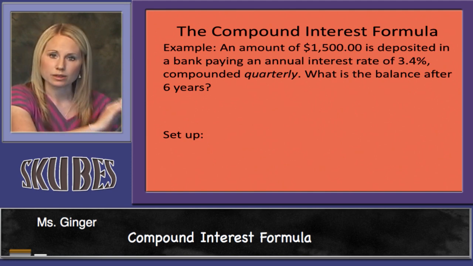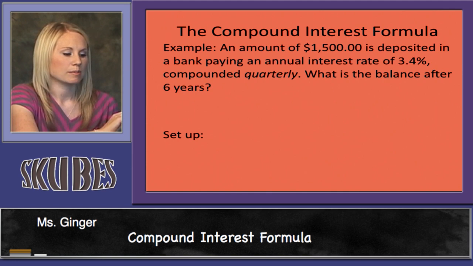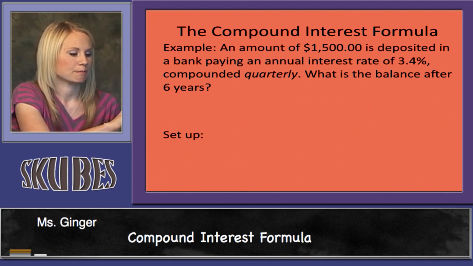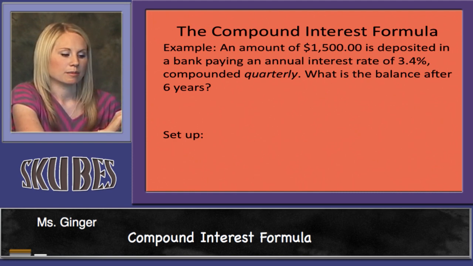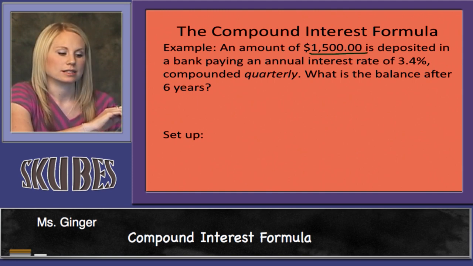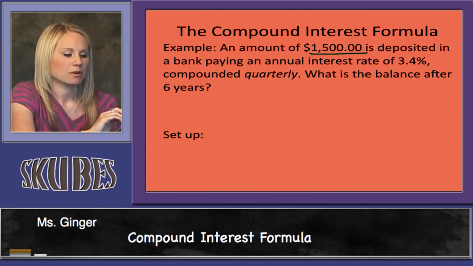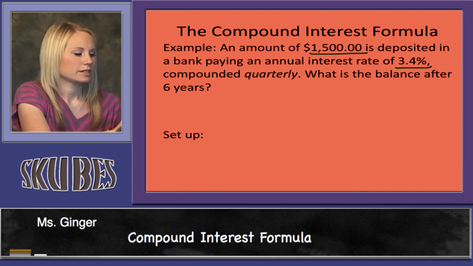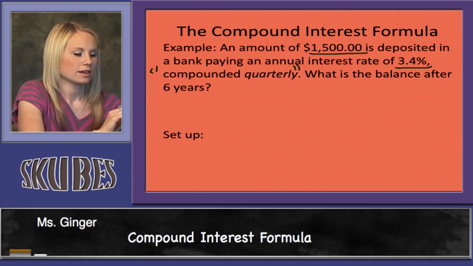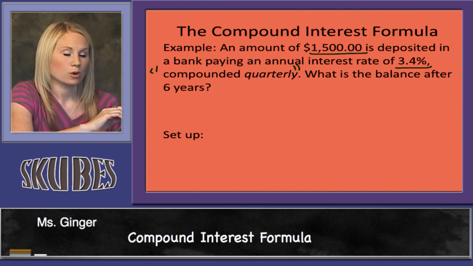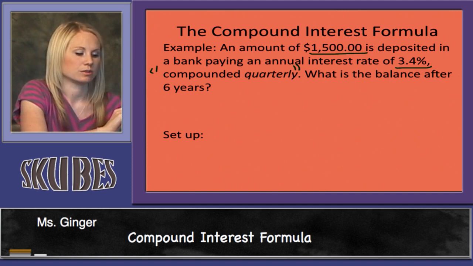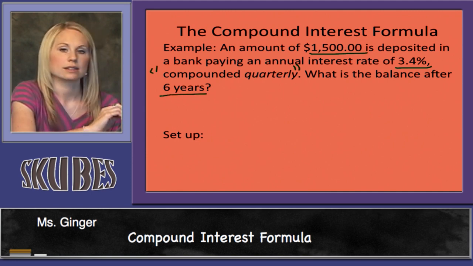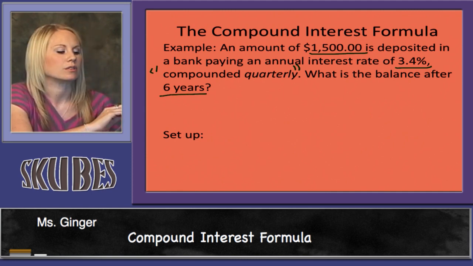Alright, so we're going to use a real example here and take a look at how the compound interest formula works and how much money is growing over a certain amount of time. So suppose we have an amount of $1,500 that we want to deposit into an account, and we know that that account has a rate of 3.4%, the interest rate, and we see the words here compounded quarterly. So remember, that's going to be our n. Quarterly, that is 4 times a year, so we're going to use an n of 4. And we want to know the balance after 6 years. So that is going to be our t. So don't get our n and our t confused.